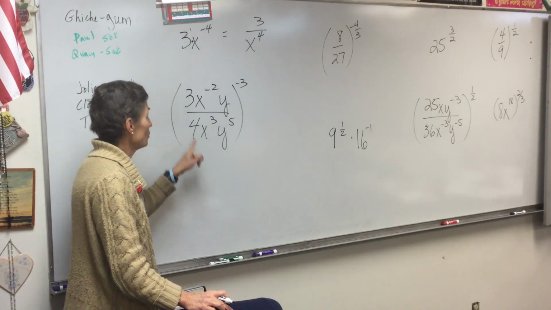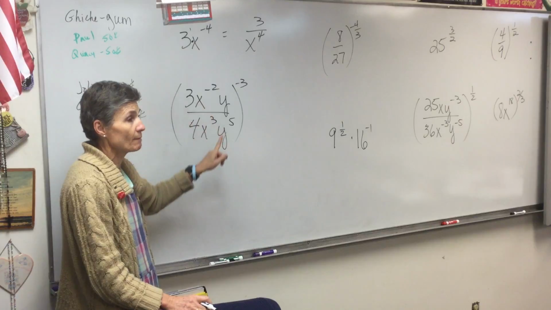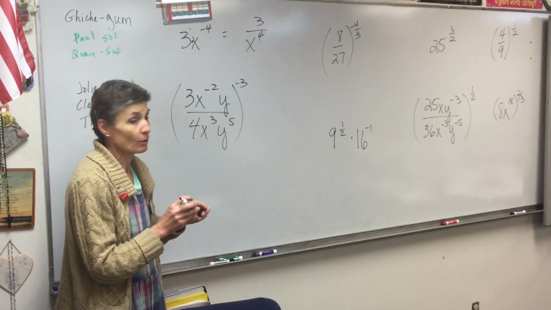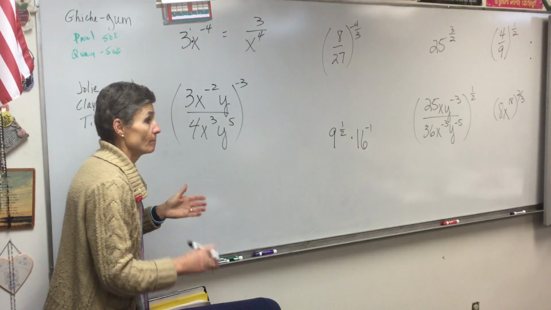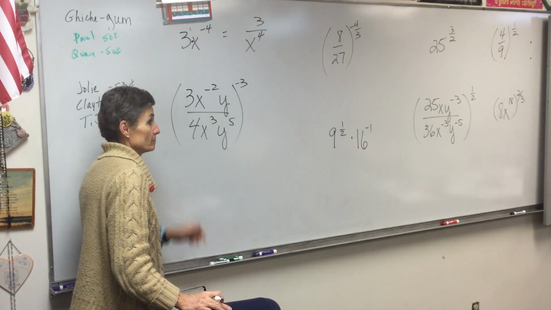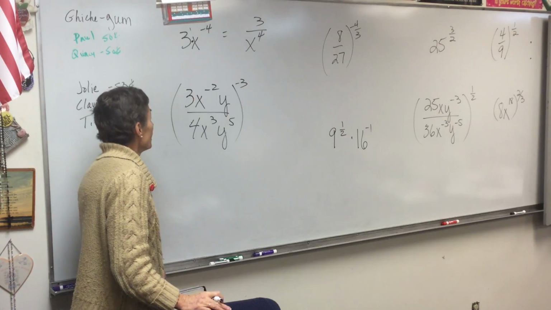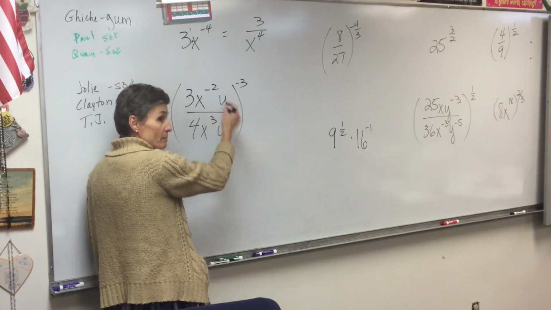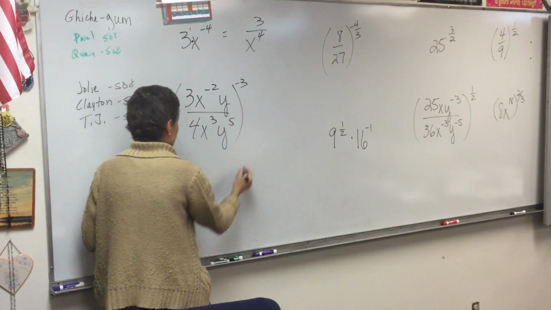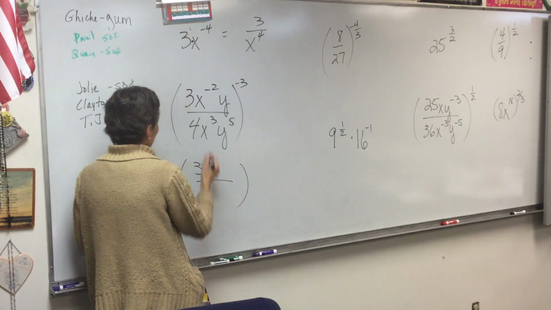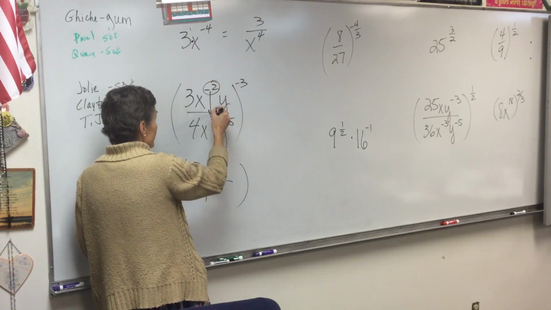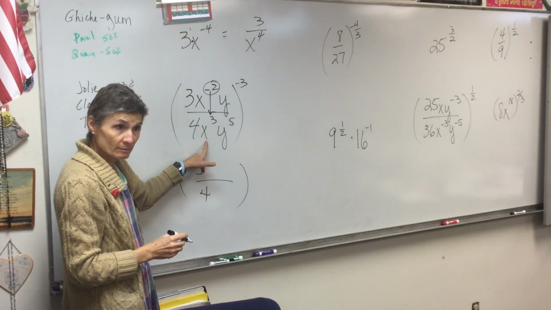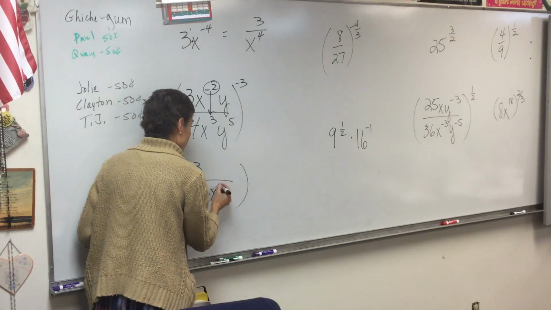Okay, how about here? There's lots to do here. So take your time, one step at a time. What's one way to start? There are different things we could do. So what's your thought? Move the x's down. Okay, so your thought is you've got x's and y's both in here that can be combined. So let's combine them. There's a 3 and the 4. Now these 2 are going to come down, but there's already 3 of them down there. So I'll end up with x to the 5th.